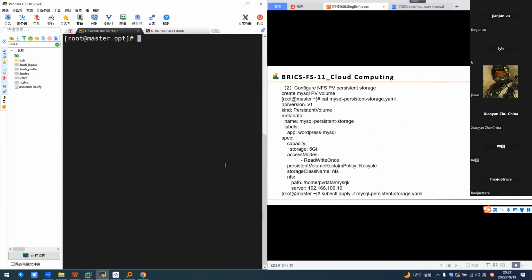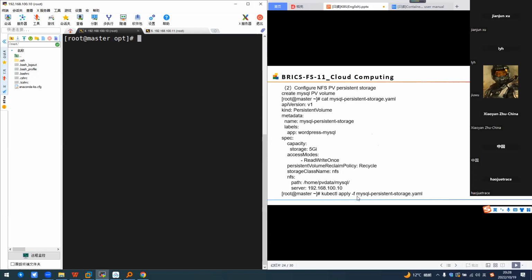Then we will configure two config files of Kubernetes. First is mysql-persistent-storage. This config file is to configure the storage. The storage uses the NFS service for the Kubernetes service. Okay. This is the first file.